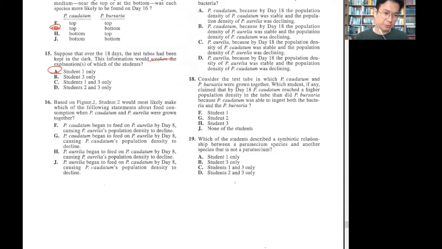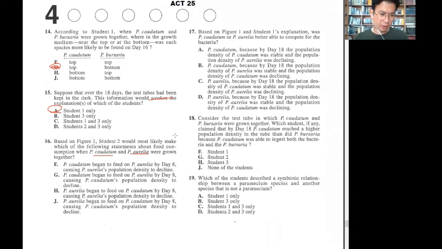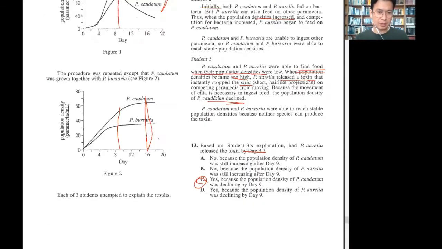Based on figure 1, student 2 would most likely make which statement about food consumption when P. codetum and P. aurelia were grown together? In 2, initially that's okay, and then later on, feed on another species. The density increases. Figure 1, density is like aurelia going up and then the other one, codetum, is going down after like 8th, 9th day. That's exactly what it's saying here.